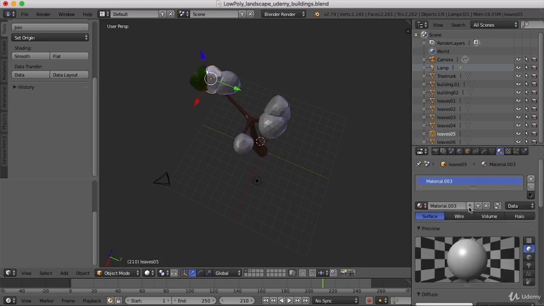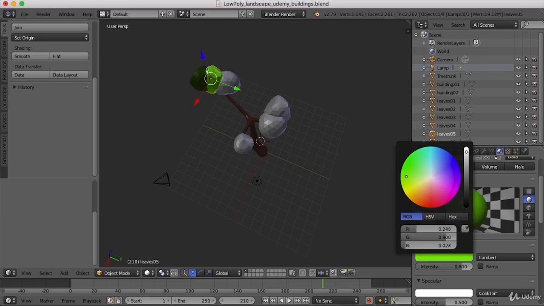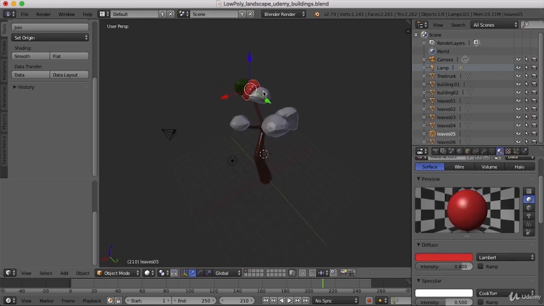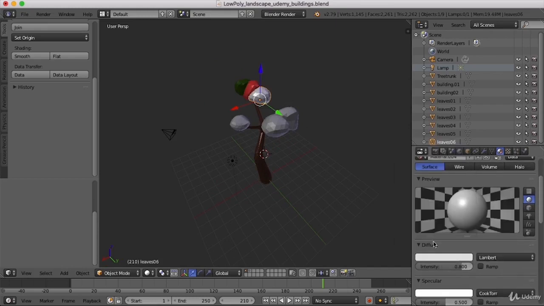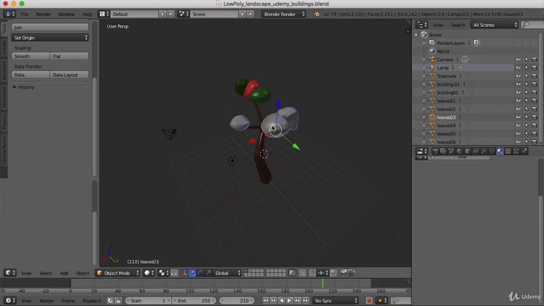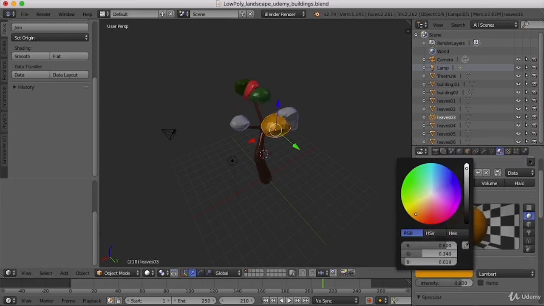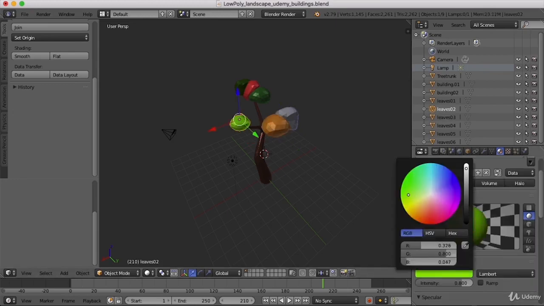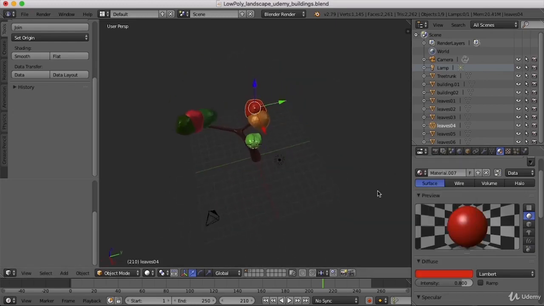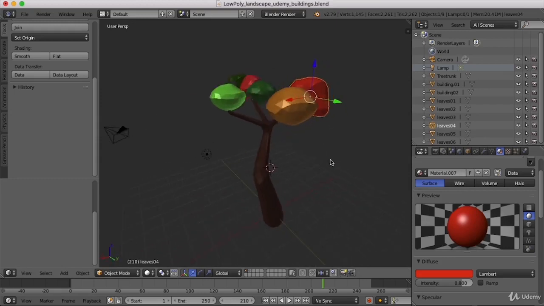So I'm going to add a new material, and I'm going to go for a nice red colour on that one, and same on this one, new material slot, new material. So that's all my materials added.